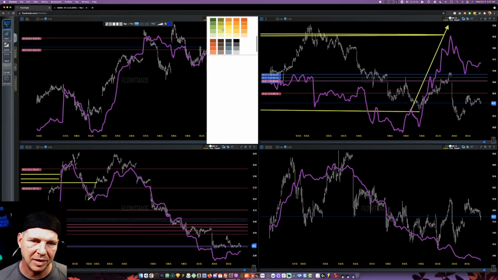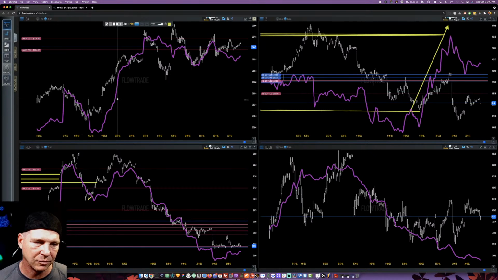I see Boeing's on my no-fly zone, like don't trade zone, because it really got me one day because I wasn't paying attention to it and I thought I knew how it moved, and I didn't know how it moved. So we've got this upward trend line, falling wedge, potential breakout, right? The algo is trading with price action slightly curled down.